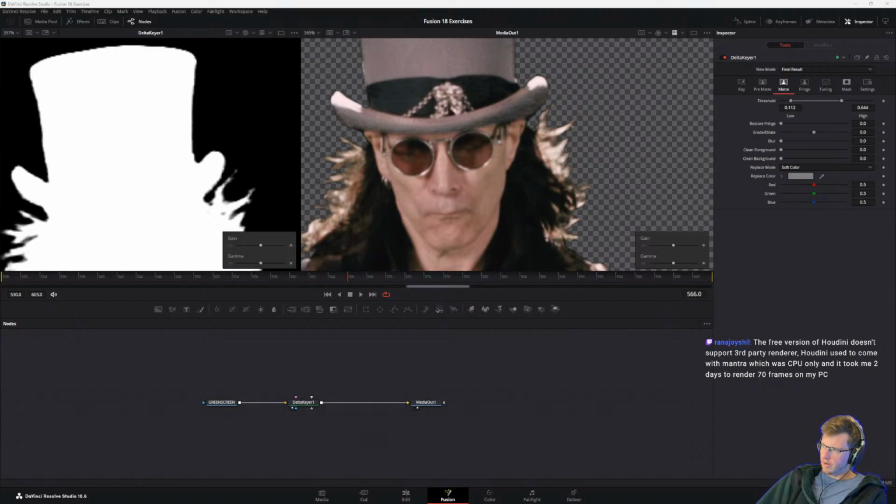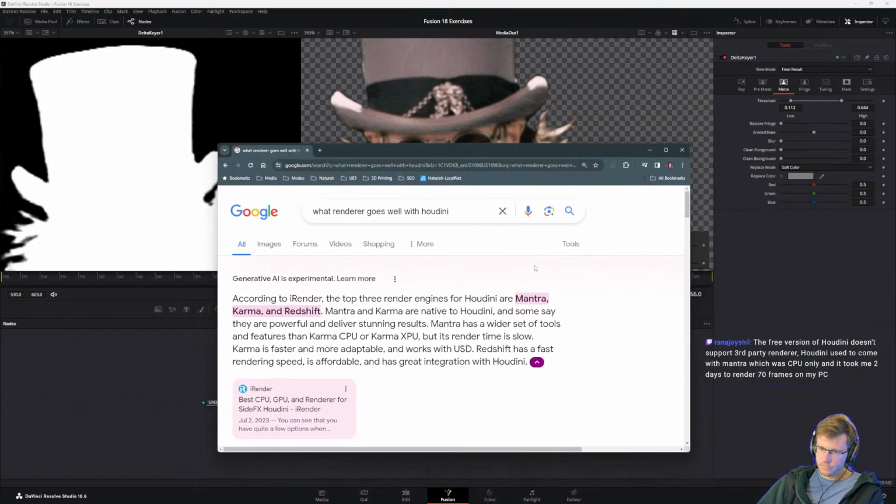What renderer goes well with Houdini? Oh, Mantra, Karma, and Redshift. Because I've used Redshift before.